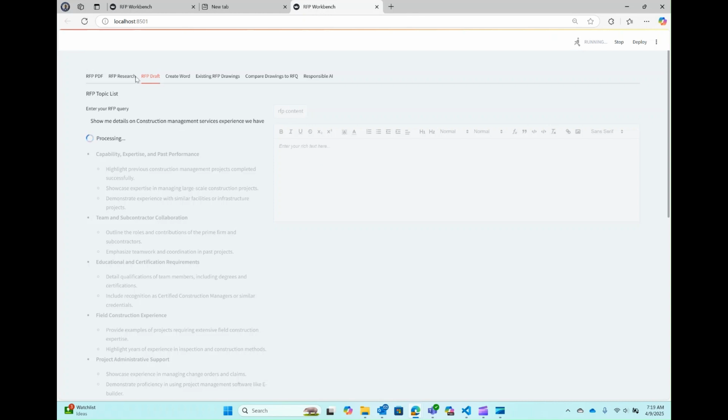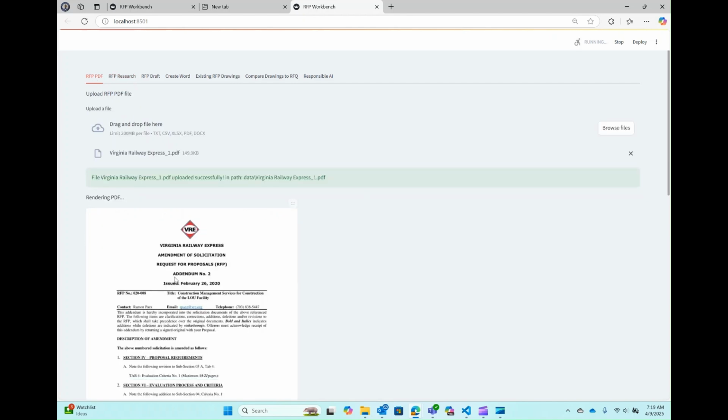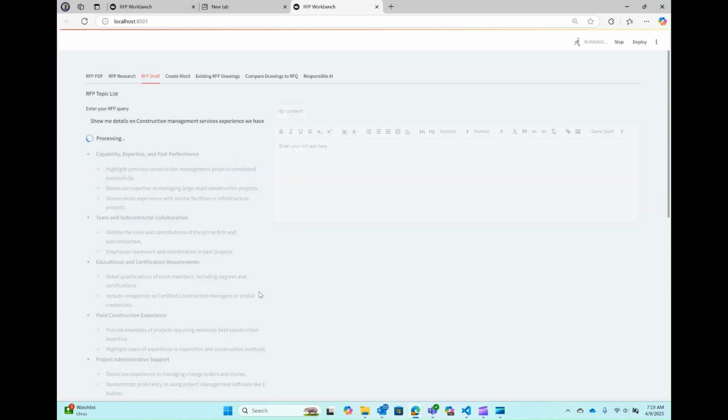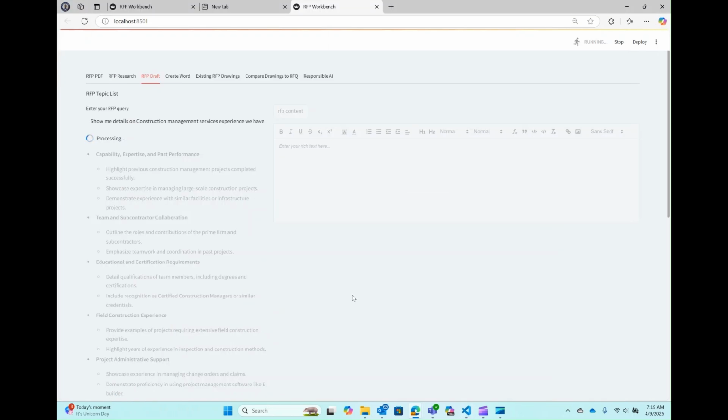Here is where you can actually create more things. This screen will allow you to create the draft response. Right now it is processing, and it is going to show you on the left side what subheadings we need to concentrate on. As you see, there are only 2 pages in here, but in a real PDF there might be more pages than that. This one also has an agentic architecture behind it, so it's going to run through the agent and grab some summarization.